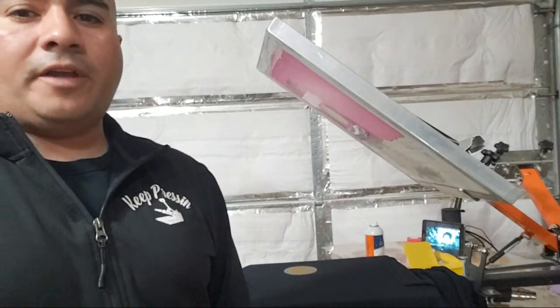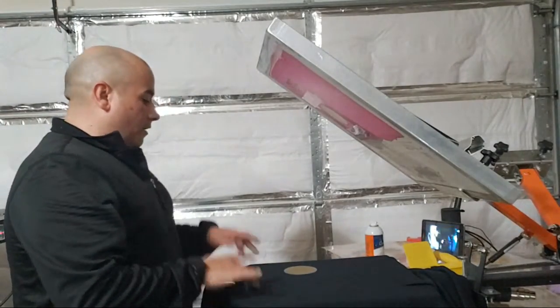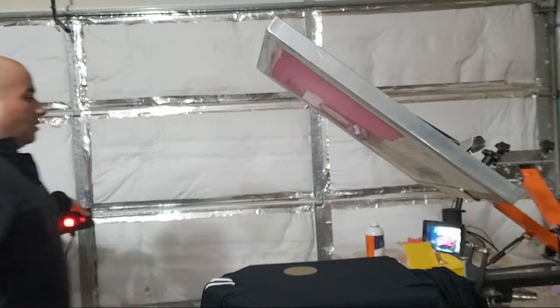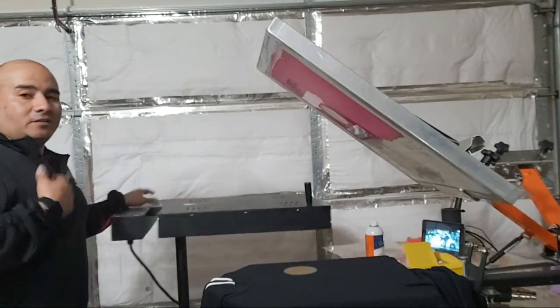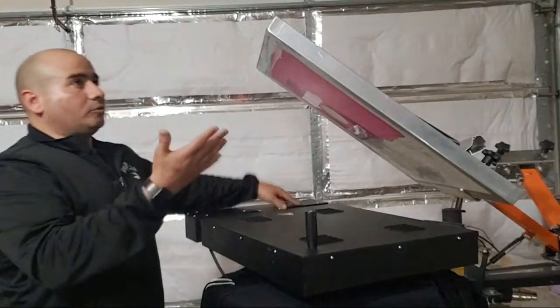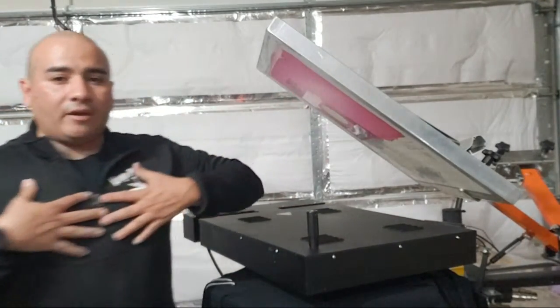The powder. Oh yeah, the powder to sublimation. I got you. I see what you're saying now. Yeah, you can try that Forever Subflex vinyl too. You know, I didn't like it because it felt thick. It felt like really thick plastic. And it's weird because you print it and then the print goes down.